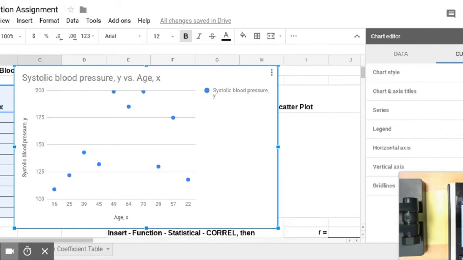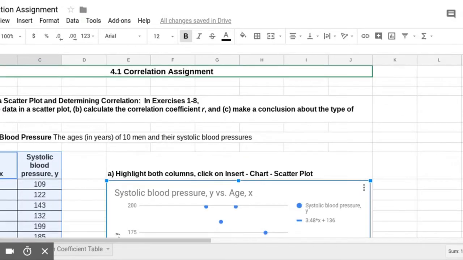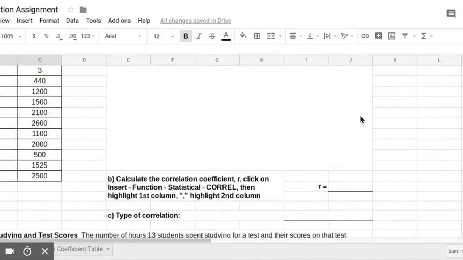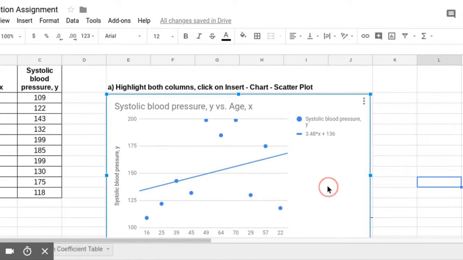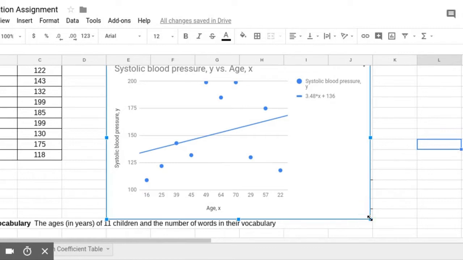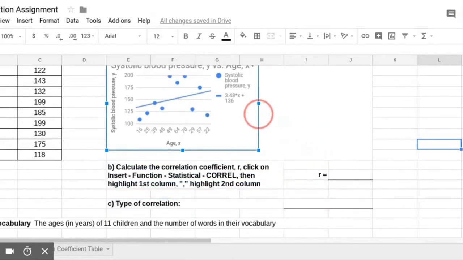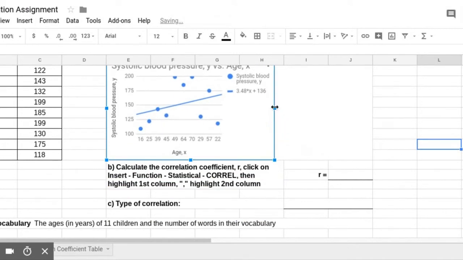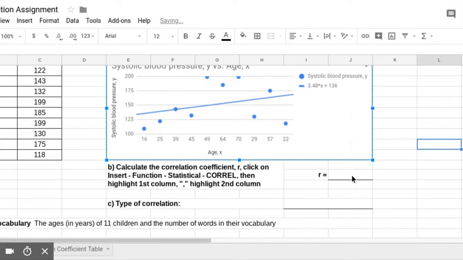So the x should be the Ages and the y should be the systolic, and that looks very much similar to what our calculator was doing. I want to get the equation on here - we actually have to go to Customize, go to Series, and click on Trendline. That will give you your line. We should always use the equations from our calculator, however to be able to see what the trendline would look like, we're using the trendline here. And then you'll want to make sure to reshape it to fit in the box that I've already pre-set up.